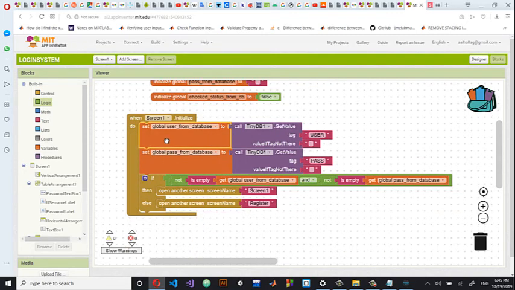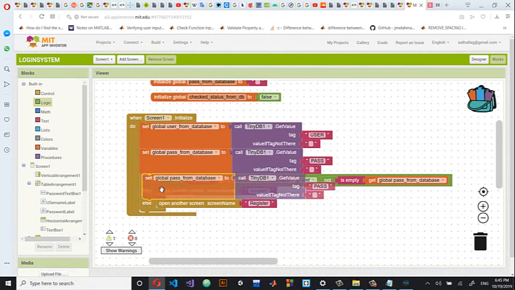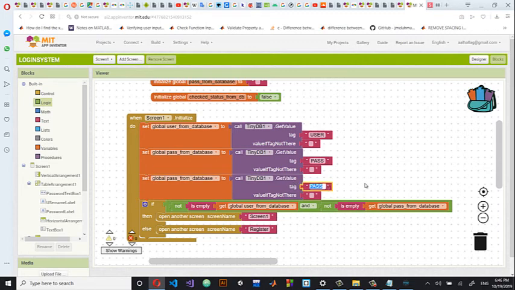All right, so in the same fashion that we are fetching data from under the user column and saving it in the user from database, and fetching data from the password column and saving it under the pass from database, we are going to fetch data from the checked status and save it in this variable called check status from the database.